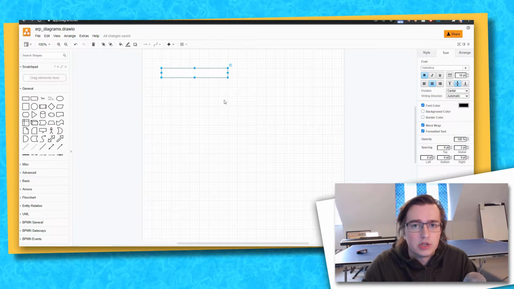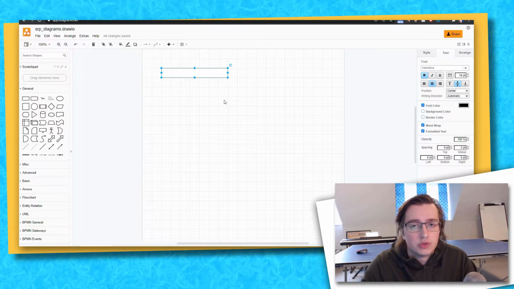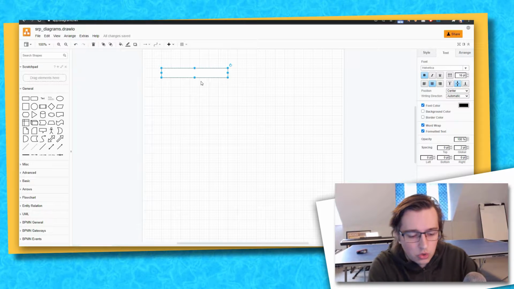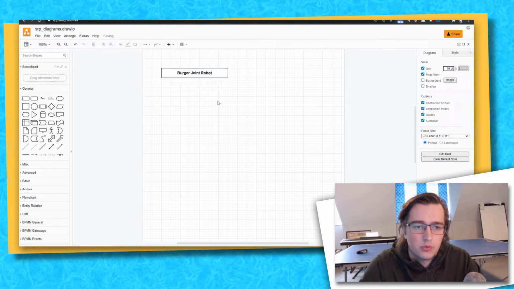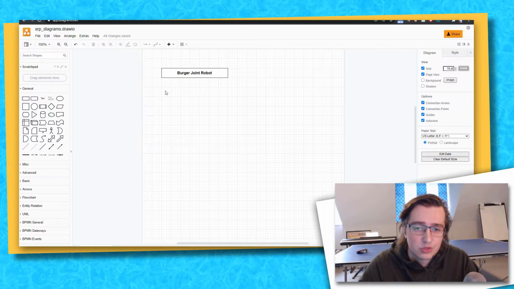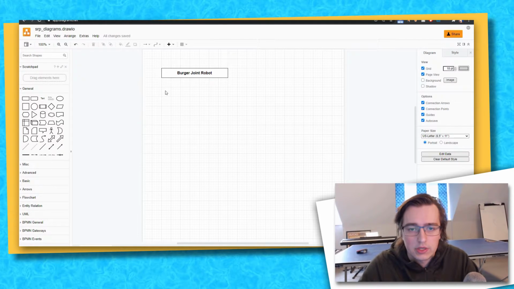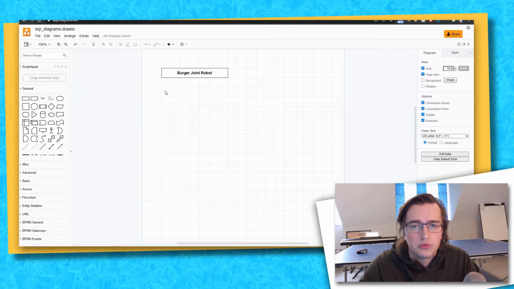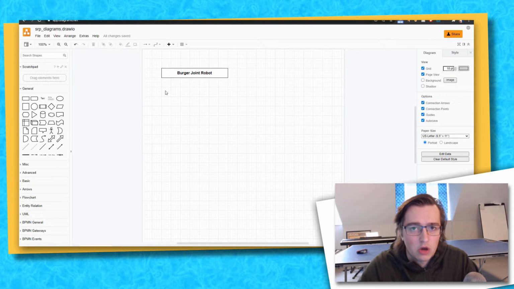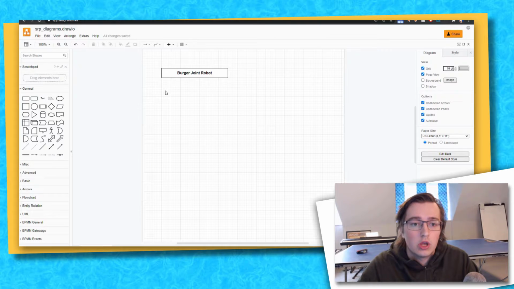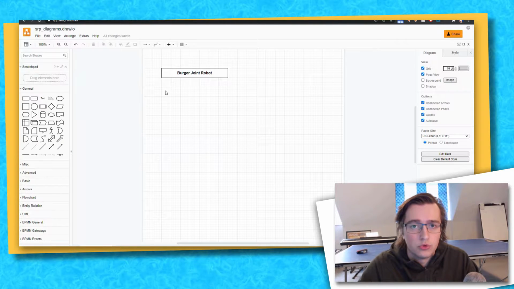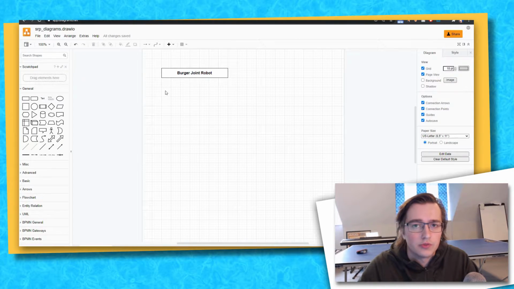So let's start thinking about what one robot within our burger joint will be responsible for if they are to be delivering the whole service of our burger. We'll call this one burger joint robot. It's a bit vague at the moment, but currently its responsibility lies in taking care of all the actions necessary within our burger business objective. That being to take an order, produce that food, and then serve that to a customer.